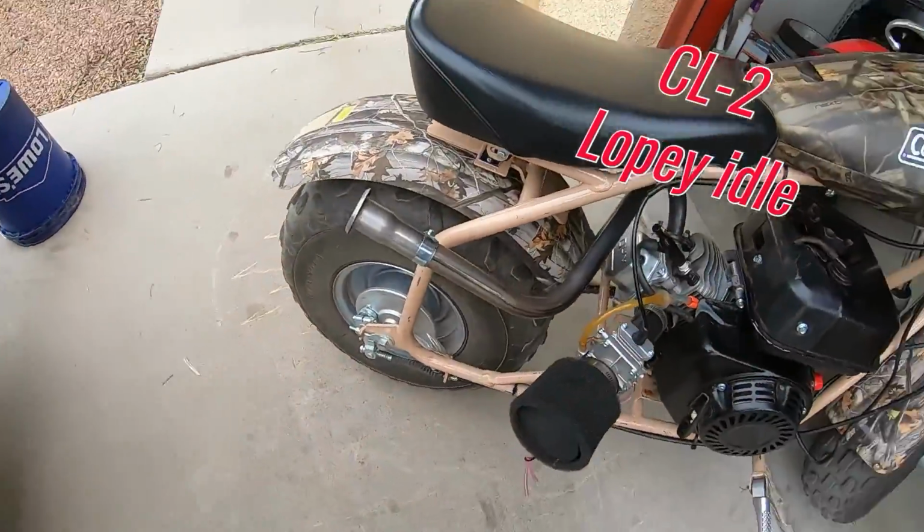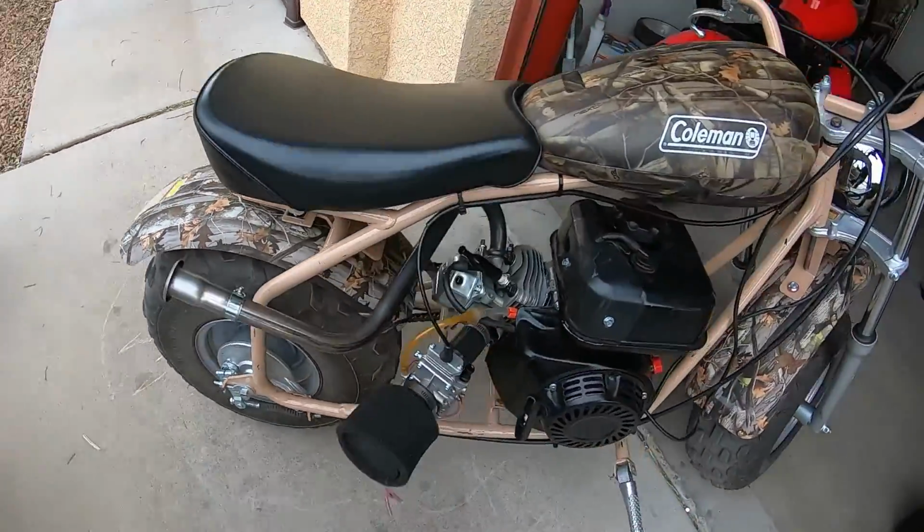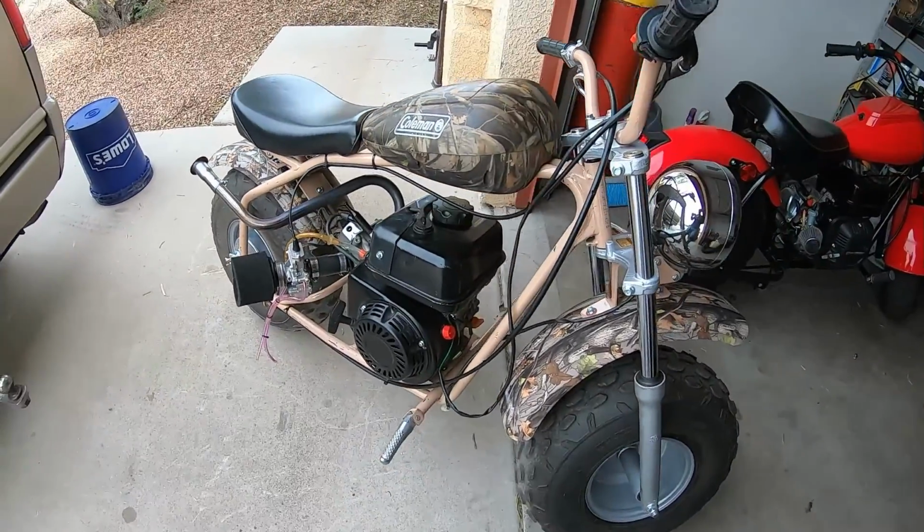This is the idle with the CL2 cam. Alrighty, so the Dyno CL2 cam versus 265. 0 to 30 in 6.79 for the CL2 cam and 6.63 for the 265. So the CL2 cam almost matched the 265 at top speed, but through the mid-range you can tell that the 265 is a little bit more snappy, a little bit more throttle responsive, but the CL2 is definitely a good budget cam.